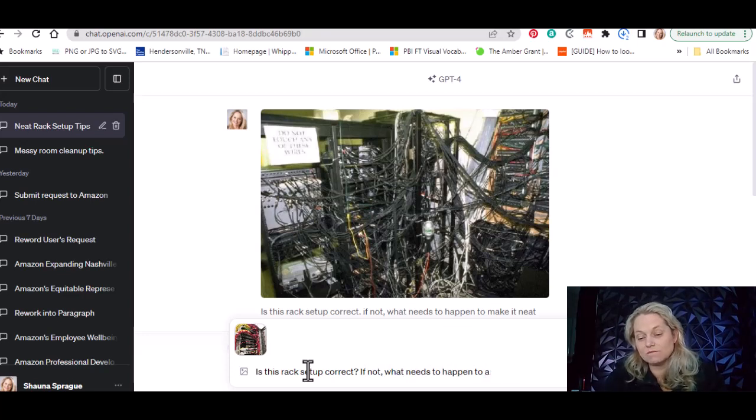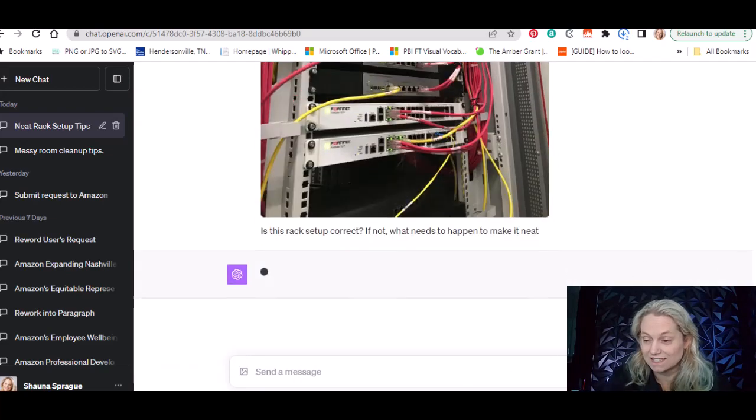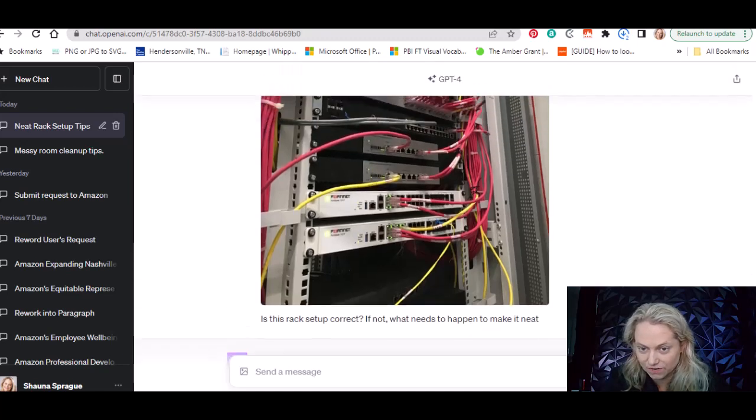I bet it does have some suggestions, but if I walked into a network and it looked like this picture that's going to come up in just a second, I'd be really happy. This is a very neat network. They've got all the cables zip tied like I would want them. They're out of the way. You can easily get to each of these pieces of equipment. You could swap them out if you needed to without having major issues. That's the goal, to have it nice and neat, so that if somebody does need to get in there and repair something, they don't have to go through a jungle of wire spider webs.